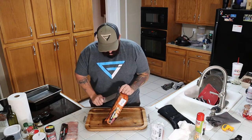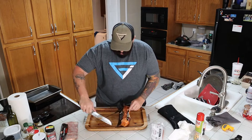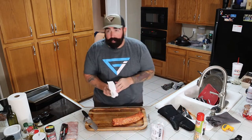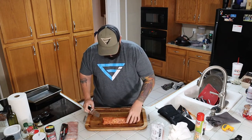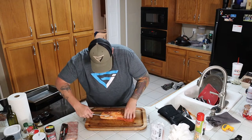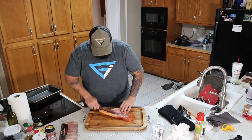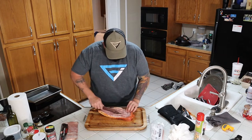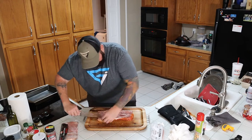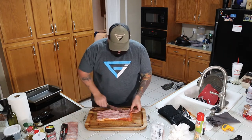First thing we've got to do is open the loin. Get it opened up — it didn't open the first time. We've got to cut this bad boy open, however you want to do it. Right here on top, long ways. Make sure you don't cut yourself. The oven's telling me it's up to temperature. Make some wonderful little slits in here, open it up real nicely all the way down. Don't want to cut all the way through it. Beautiful job.